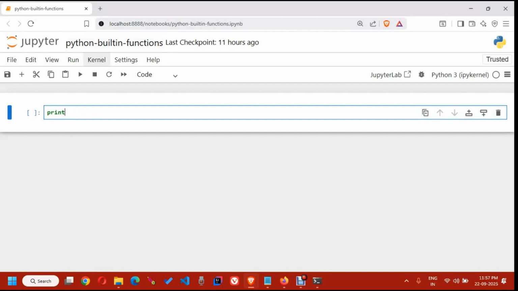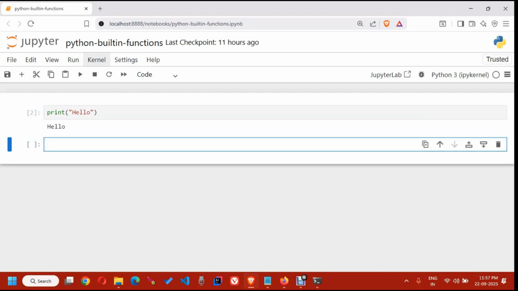First of all, the first built-in function I'm going to start with is print. Print is a built-in function we use very often to display something on the screen, most probably the command prompt. So I printed. The print statement will take a single argument or multiple arguments.